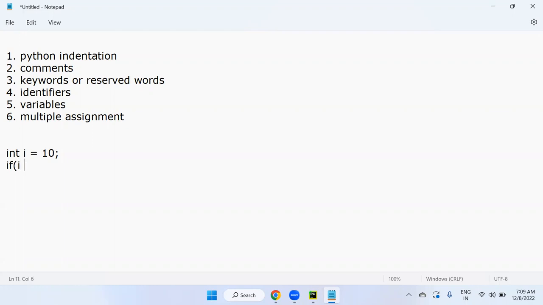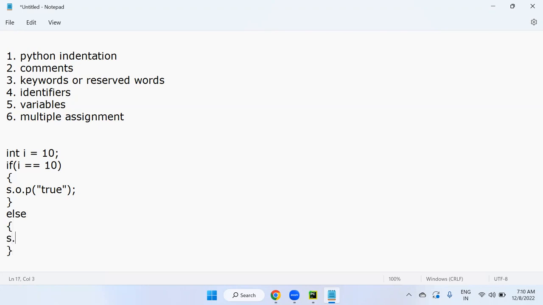If i equals 10, this is actually a comparison. I declared the i value as 10, so 10 equals 10. That means 10 is matching with 10, so it should come into the if block. In the if block, in Java for example, System.out.println is the print statement, printing true. Else, if i equals 10 is not matching, then we have the else block, with open bracket and close bracket.